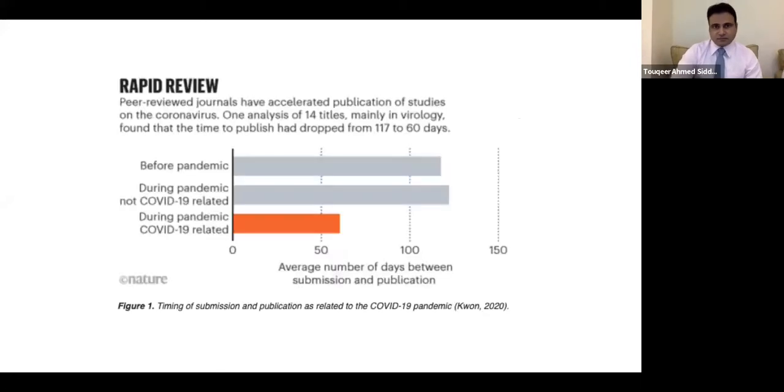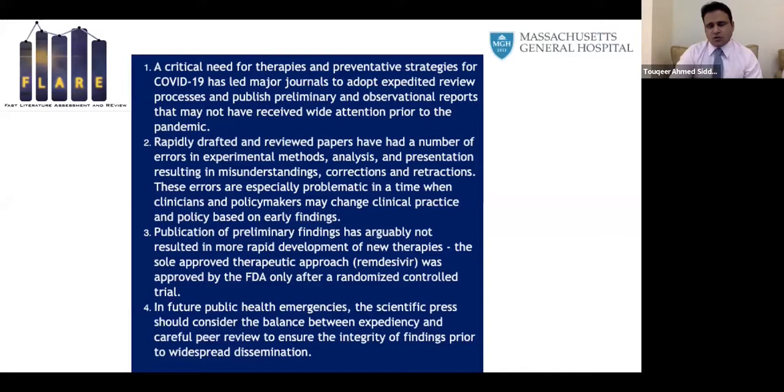money. Now, if you look at pre-pandemic, it used to take a lot of time to publish a study, but now the time from when an article or study has been sent to the time of publication has come down dramatically. So it has brought down the quality of publications pretty low. So how to address this problem? What have bigger organizations done?